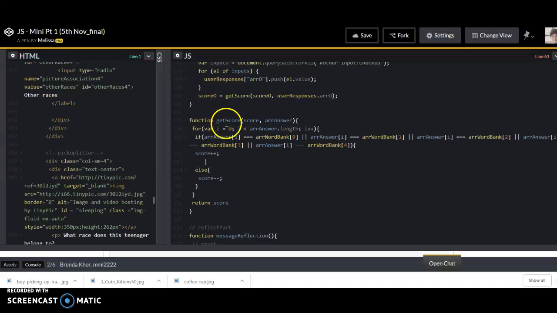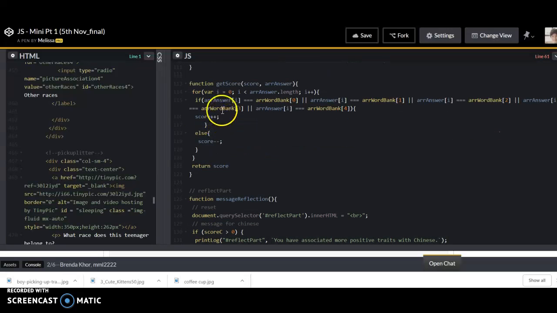So for the getScore function, we had as parameters a score and an array with the students' answers. For this array, we did a for loop that it would run. It should be 5 because they can only choose 5, but we still use the array.length.